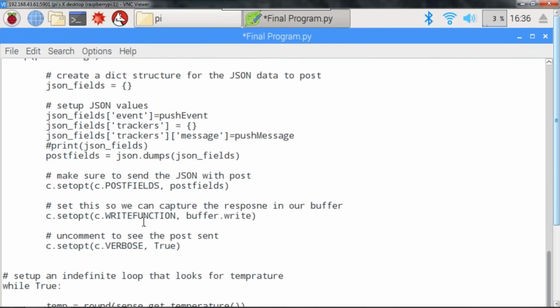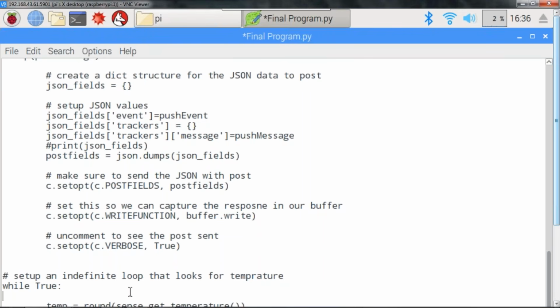For that I'm also going to use a buffer.write operation, and this can be done with the following command: c.setopt, inside which I'm going to write c.WRITEFUNCTION and buffer.write. That is, the write back has to be into my buffer. Now if you want to be updated on whether the post has been sent, you can use the following command, that is c.setopt followed by c.VERBOSE. This will make sure that I am getting updates on my terminal with respect to the communication.